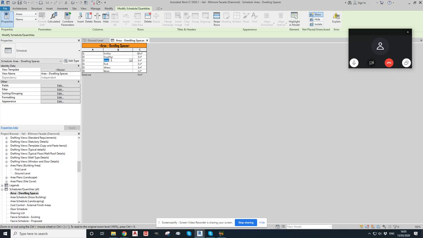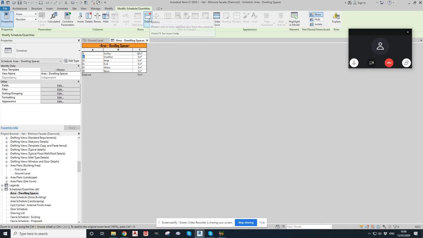So because we just deleted the ground floor, it still recognizes previous areas that we just created before, but see how it's got 0 square meters next to it? It's because it's not actually selecting anything. So for now, because we want to start fresh, I'm going to delete these. So you don't want to delete this way, because see how the blue line's going up and down, so it would delete the whole column.